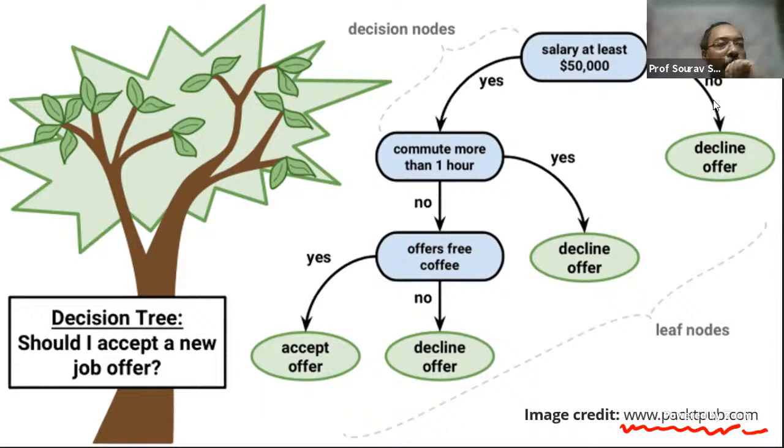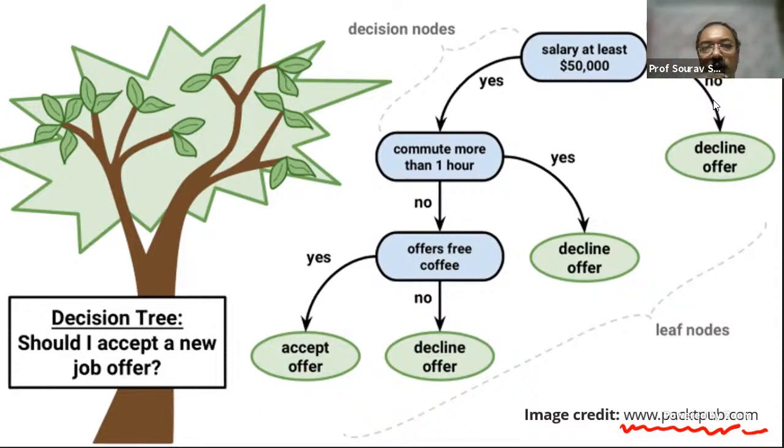Now think about it from your aspect. For people living in Mumbai or Bangalore, what is the first thing you take into account? One is how much raise it is giving me. Two, for people living in Bangalore, how much commute is there? Will we have to commute for less time or more time? What are the amenities in the company? Growth opportunities. These are probably some of the things you take into account up to the part of taking the decision. The first one is salary at least 50,000 USD.